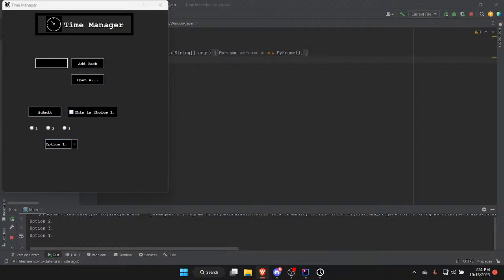Alright everyone, so a JSlider is a GUI component that lets the user enter a value by using an adjustable sliding knob on a track.